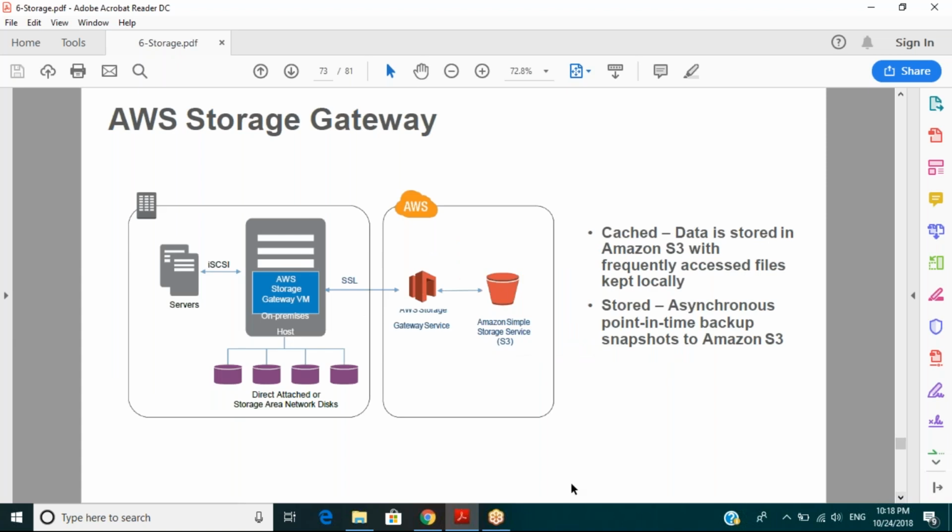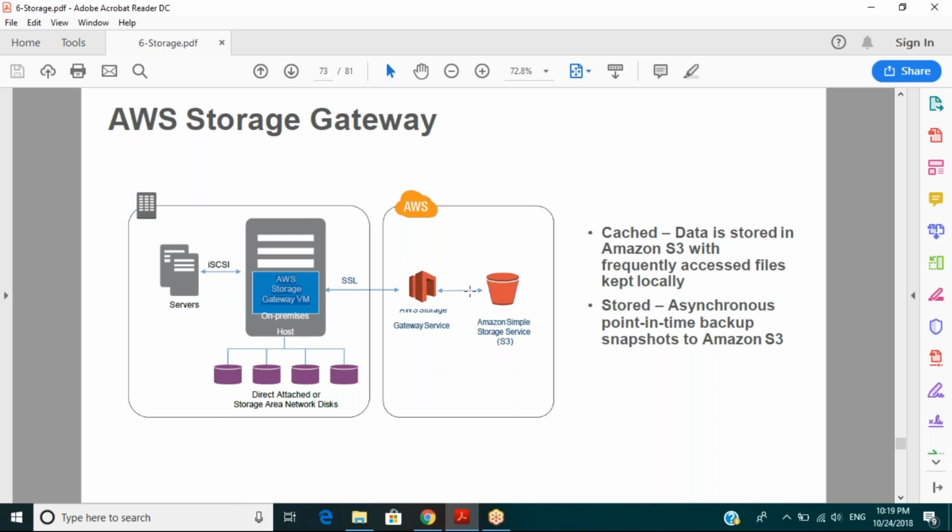So this is how it works. This is AWS on your right, and this is the customer on premises. Now, what has been done? An AWS Storage Gateway VM is created on the customer side. They have their servers working, and they have their on-premises source. So over SSL, whatever data is coming, which is attached to their own storage, is going to Amazon S3 using the Amazon Storage Gateway service.